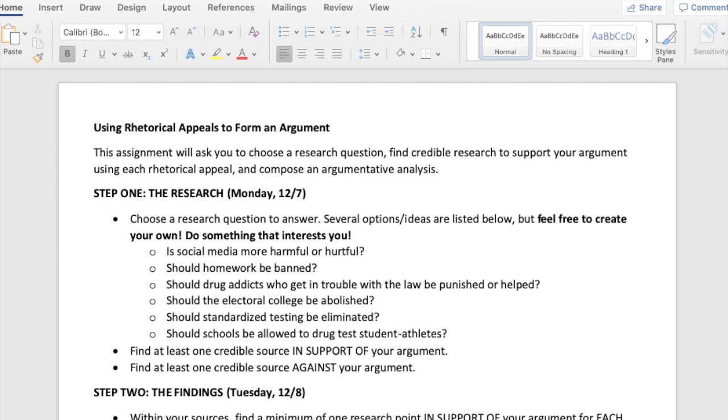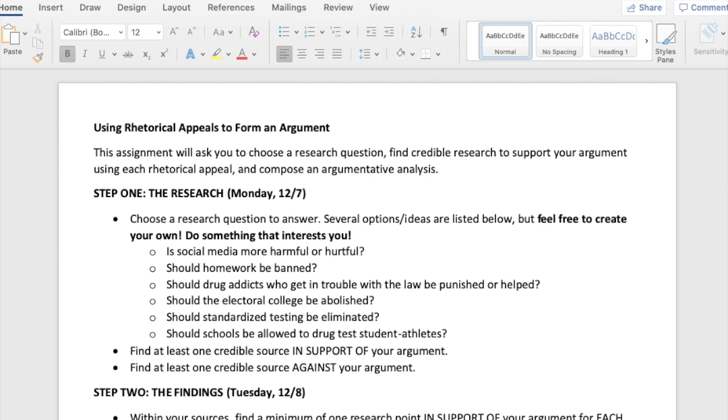So I have a list on this assignment of options, but it definitely is up to you what you go with. You do not have to choose any of those options, but if they're helpful to you, then go for it. If you have questions about a research topic that you want to use, or if you need help finding one, please email me or set up a call with me and we will get that figured out.